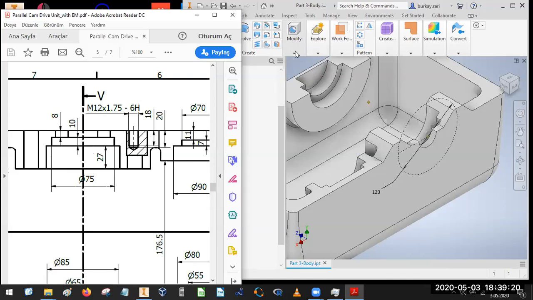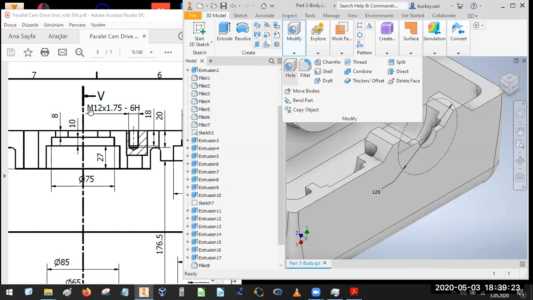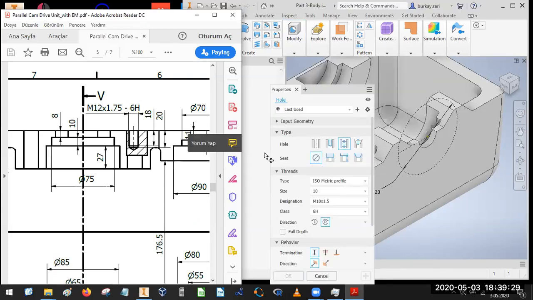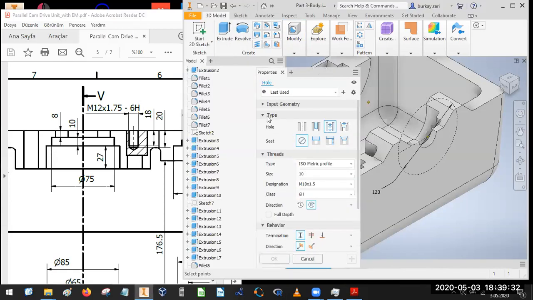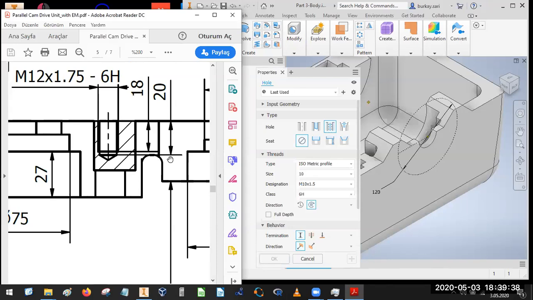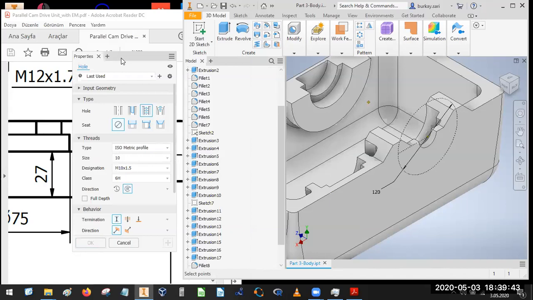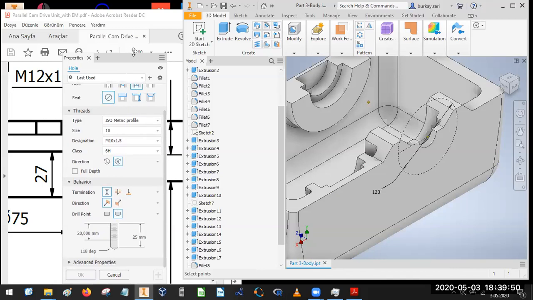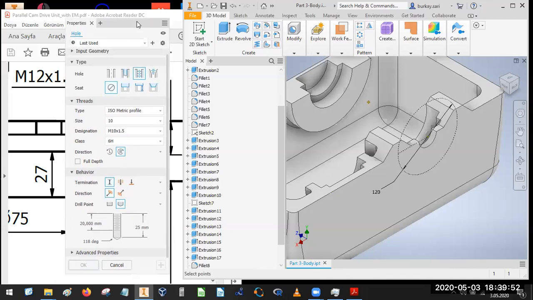I will just start a threaded hole with the metric 12 with 6H 1.75 in pitch length, and with 18mm in threaded length, and 20mm in hole length. Yes. Let's design our hole. This is our geometry. I will just extend a little bit more.